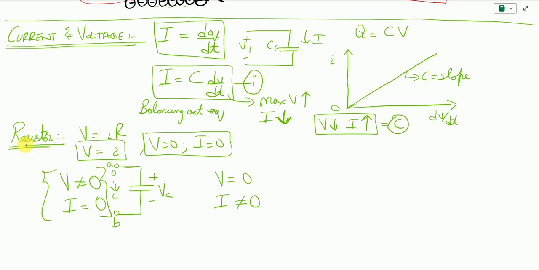Similarly, in the second scenario, let's say I have a system whose behavior is such that this is my voltage, and now the voltage is 0 but the current is not 0. So you might have a scenario like this. You can see at this point the voltage has a value of 0, but at these points the voltage is changing. So again remember that dV by dt is not 0, but the voltage itself at this point is 0. The change of voltage is happening, as can be seen from these two values. So this is another thing to remember. For a capacitor you might have both cases, where one has a value and the other does not, and vice versa. So this is the example that we are having.